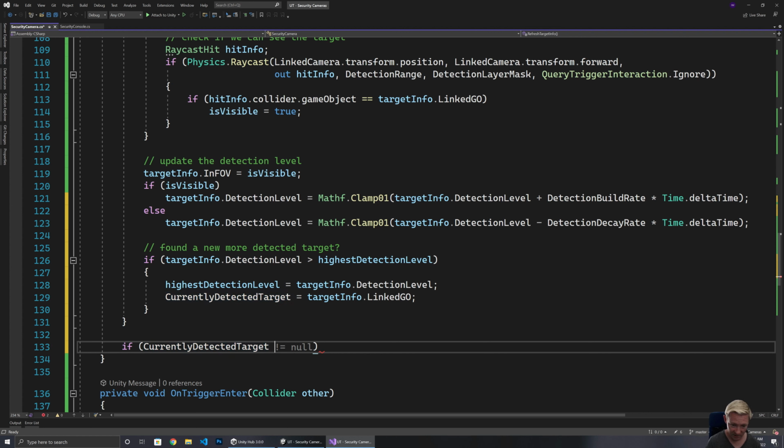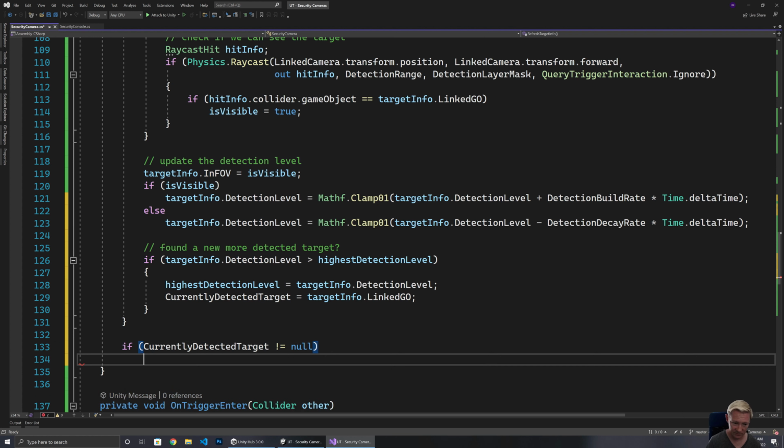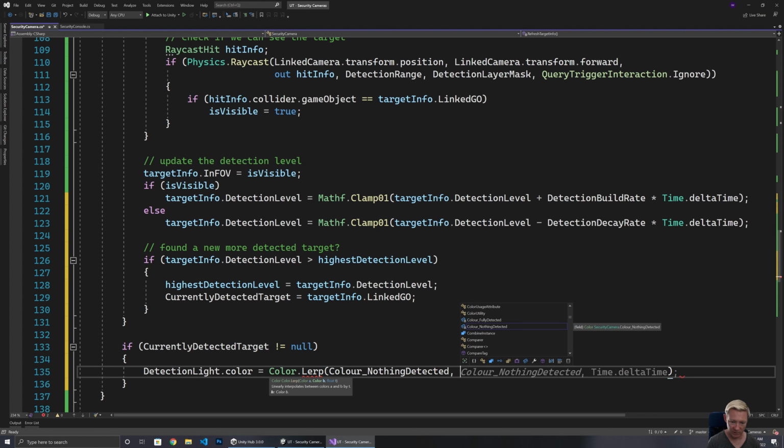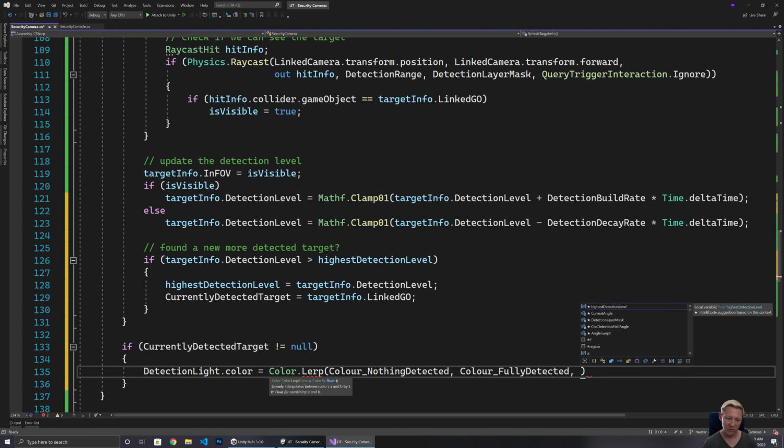So if it is not equal to null, then detection light.color is a Color.Lerp from no detection color to color fully detected, and it will be based upon the highest detection level.